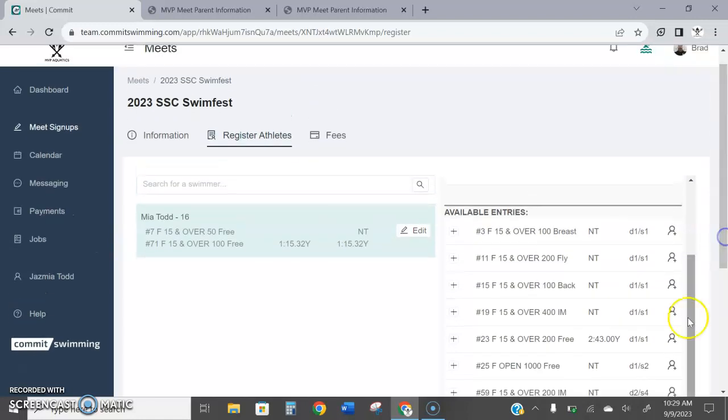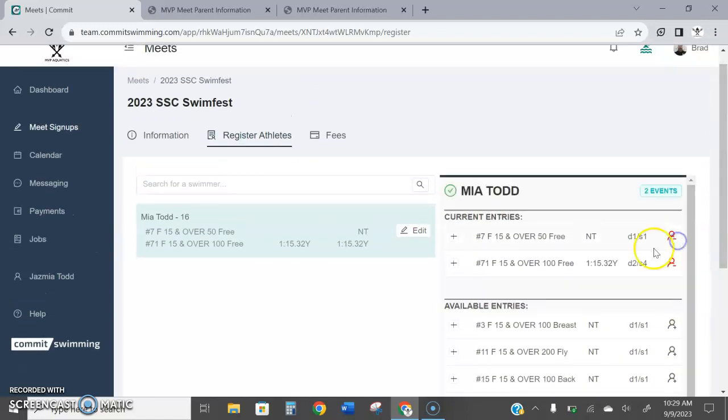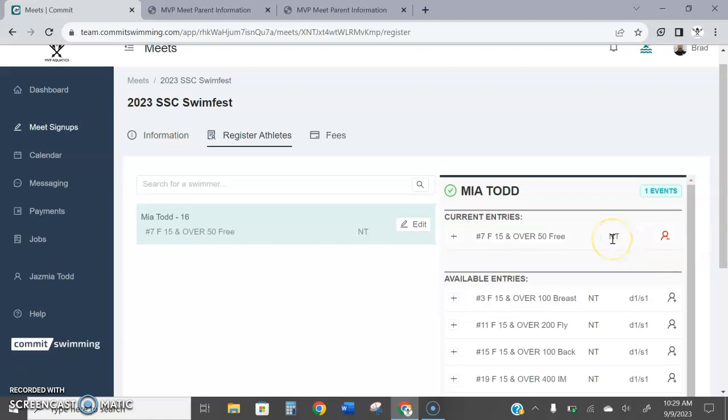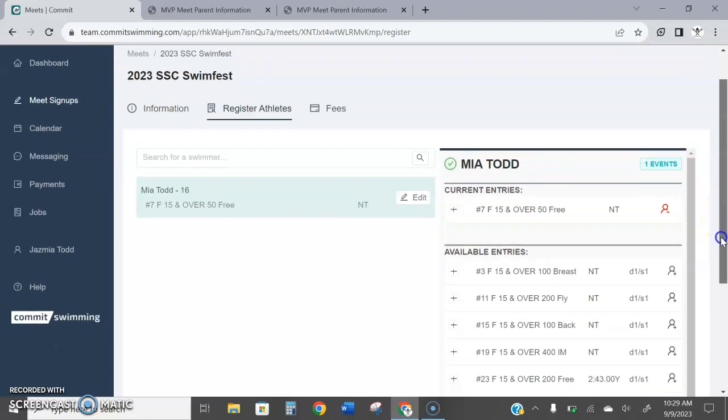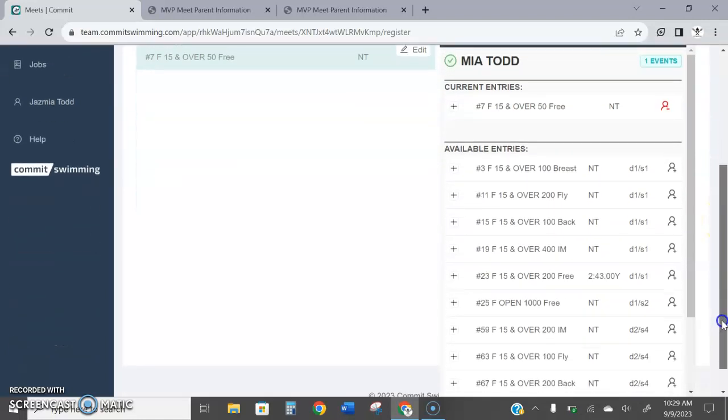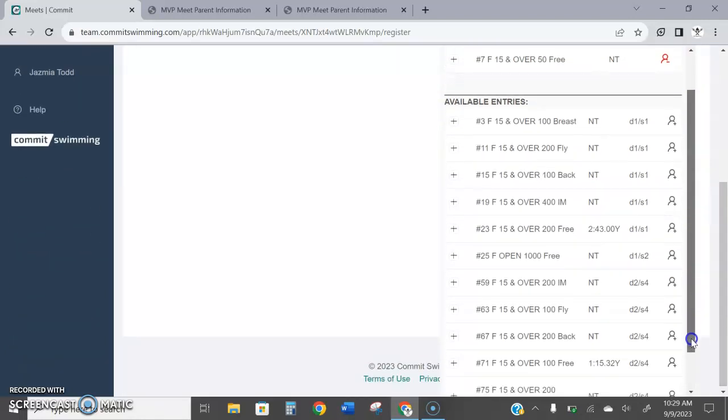Then once I scroll back up here on our events, I'm noticing day 1 and day 2. To me, that's saying, hey, Mia in this case can swim day 1 and day 2 of the meet. As a coach, I'm going to fill in the rest of the events accordingly. If I see just the 50 free, then I'm going to go, okay, just that day. And I'll let the coaches know to use their discretion as well. But that would be the best way.